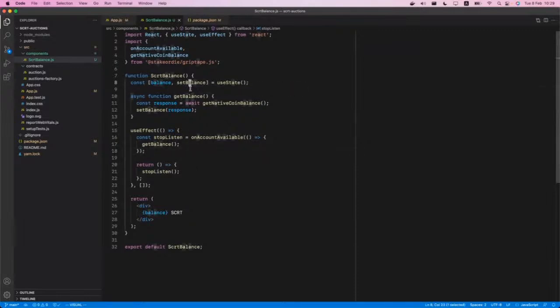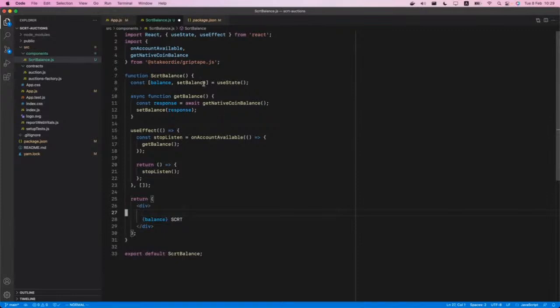So we're going to implement what Sandy was mentioning. In this case, what we want to do is maybe put a button like "show balance" in case you haven't bootstrapped the application or something like that.